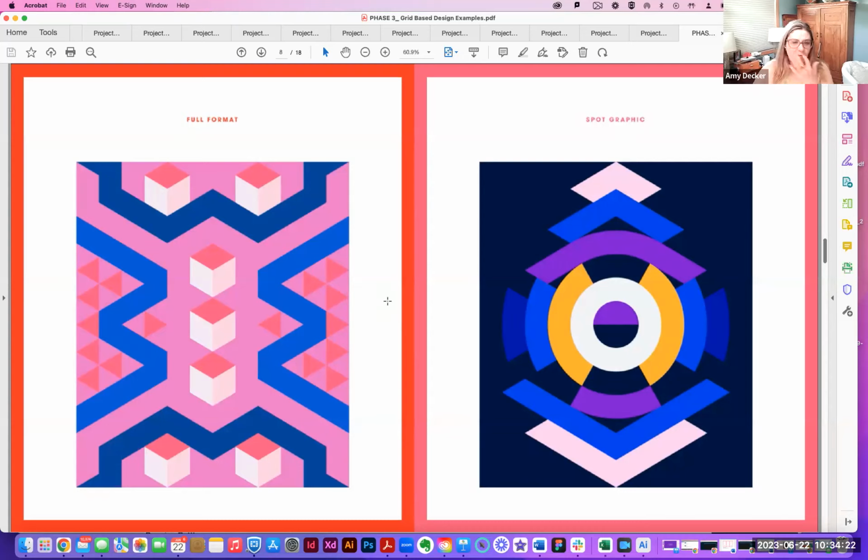Your design can be a full format where it bleeds off the edges, or it can be sitting inside, completely contained inside your square. That's an option as well.